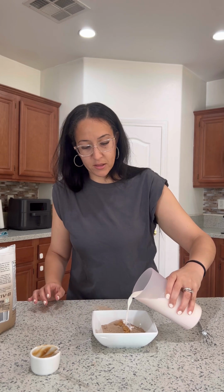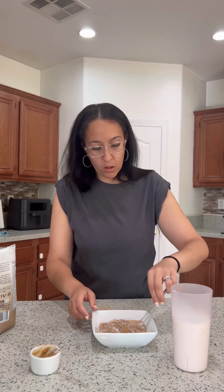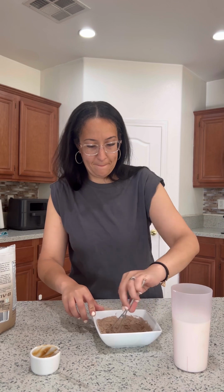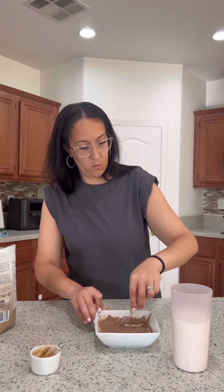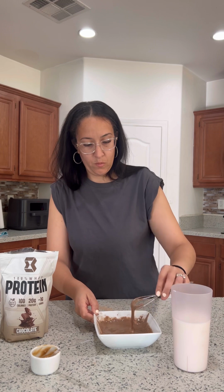And then we are going to add some milk. So I'm using 2% milk today, but you could definitely use almond milk, you could use soy, whatever milk that you prefer. Looks like pudding. I'm not gonna taste it yet. I'm gonna put it in the refrigerator to let it set just a little bit while we're making some of our other items, okay? We'll be back to try this one.